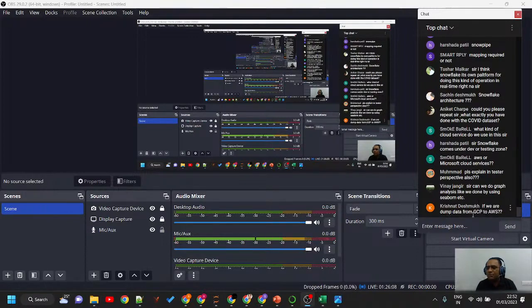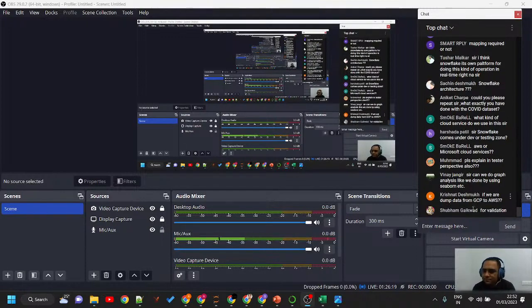Yeah, we can dump data from GCP to AWS, AWS to GCP. There is no issue. What is the staging area? Okay, for validation. Okay, then only for validation.